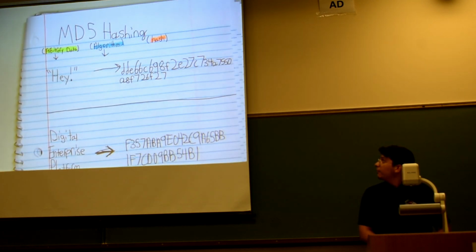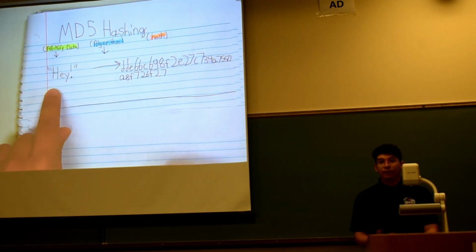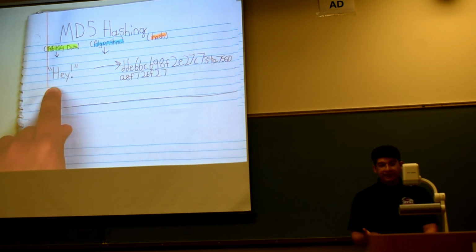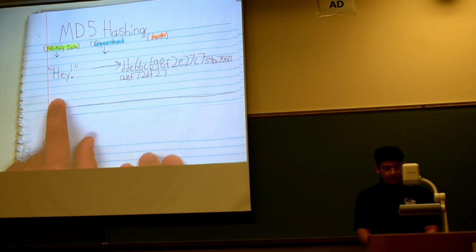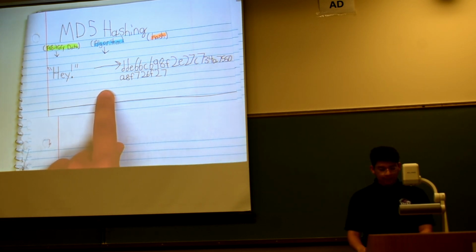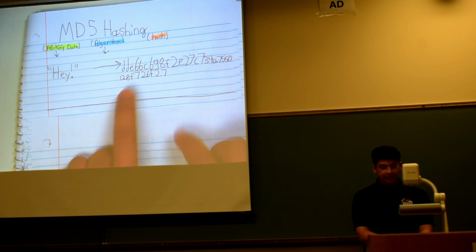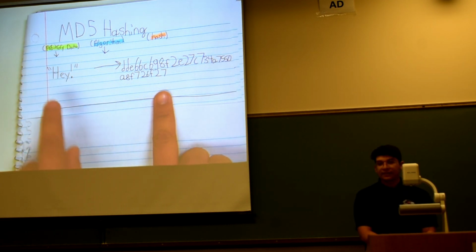An easy way to remember it is the arbitrary data could be a person. And let's say this person wants to get their fingerprint on a piece of paper. So the arbitrary data is the person. The algorithm is the process of dipping your finger in the ink and pressing it on the paper. And then the resulting fingerprint on the paper is the hash. That fingerprint is always going to correspond to that person. In this case, the hash is always going to correspond to this data.